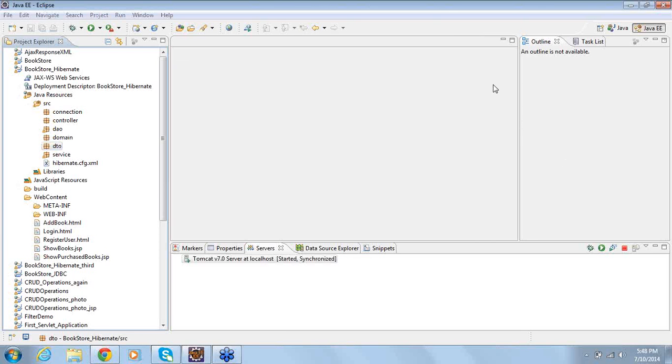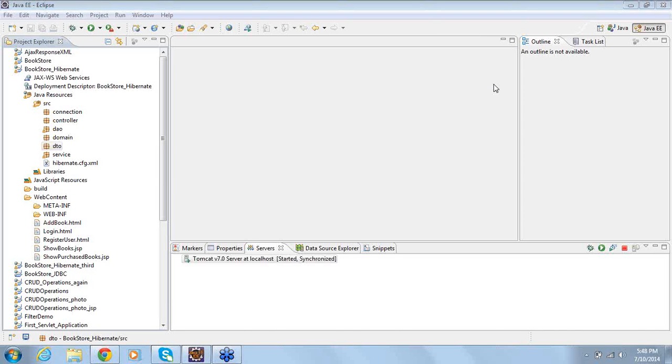As you know, what is Hibernate? Hibernate is an ORM framework, object relational mapping. What is this object relational mapping? In JDBC, we map a Java object with a table in a DAO program.